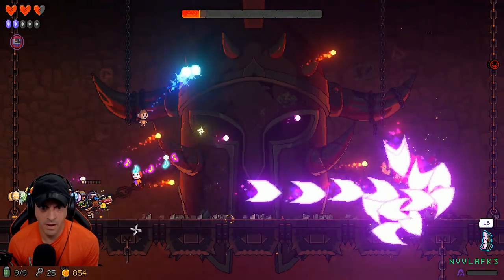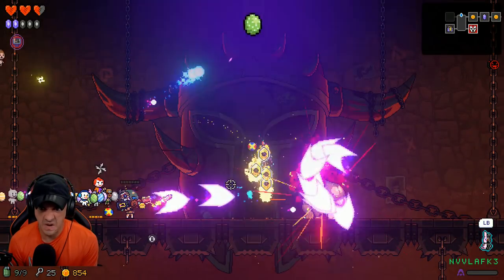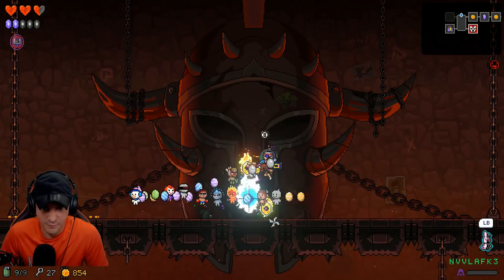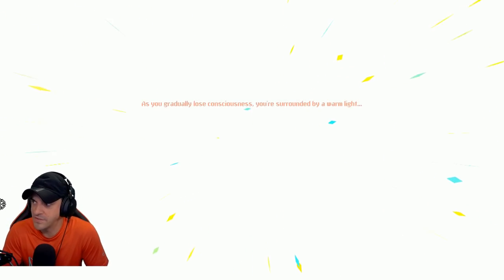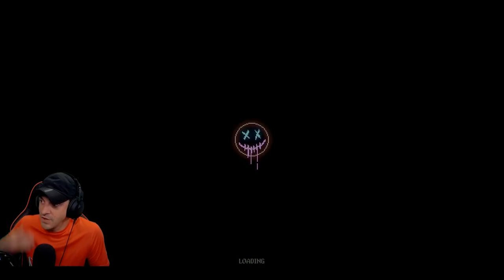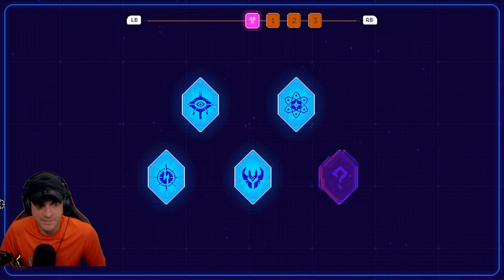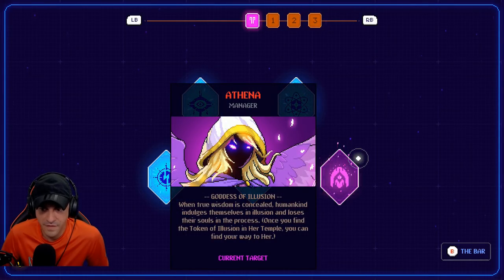Finish him. Get him out of here. Ladies and gentlemen, look at the pogs raining down from heaven. Ladies and gentlemen, if you enjoyed this run, smashing the like button's a great way to support the series. Hope you guys enjoyed it as we gradually lose consciousness. That was good wood, man. I'm surprised they took it away. Unlock the manager. We got 1 left. Athena.